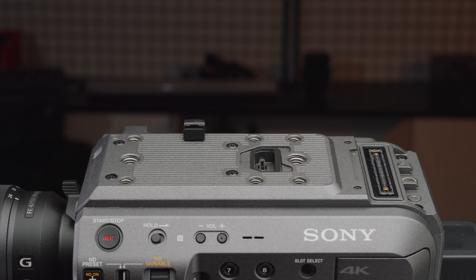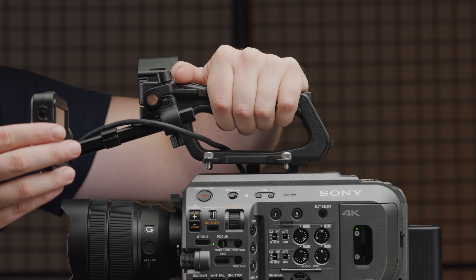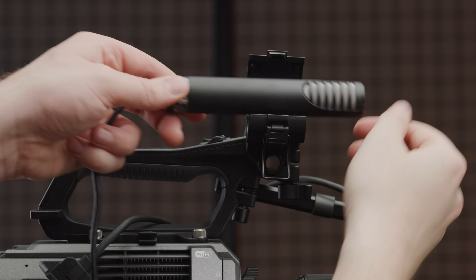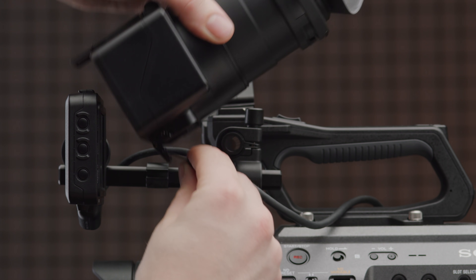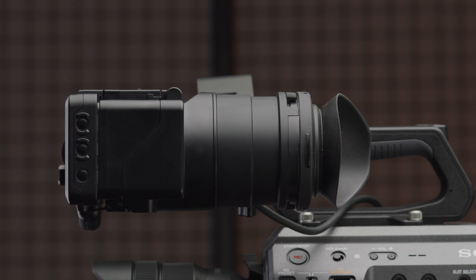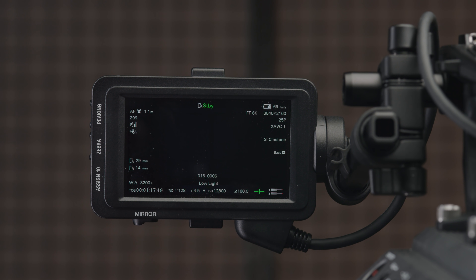The top of the camera features the same top handle that uses four mounting points as the FS7, meaning all your FS7 top plates will mount fine. The top handle, mic holder, and viewfinder bracket are also the same as the FS7. However, the screen itself and the loop have seen some changes. The loop now uses a new mounting mechanism which is much nicer than the FS7 Mark II one, and now features improvements to reduce how easy it is for the eyepiece to get steamed up.